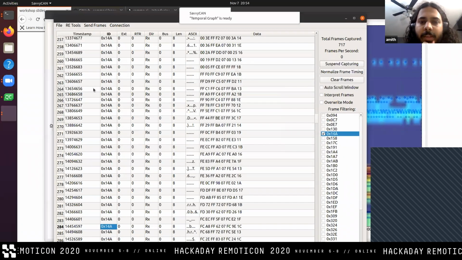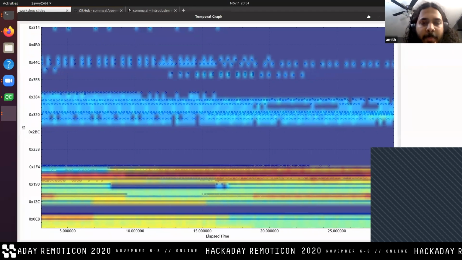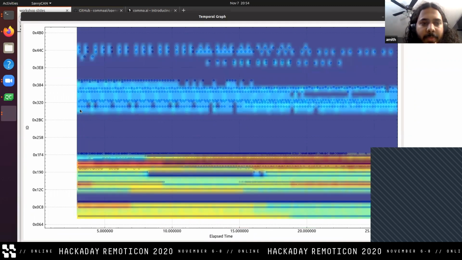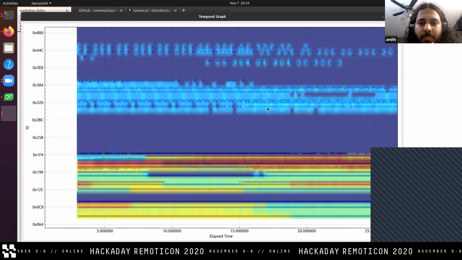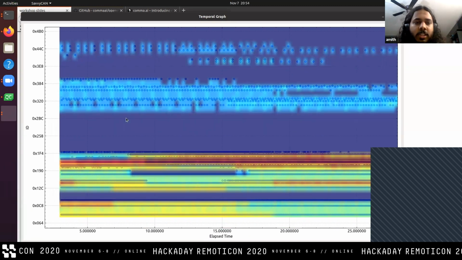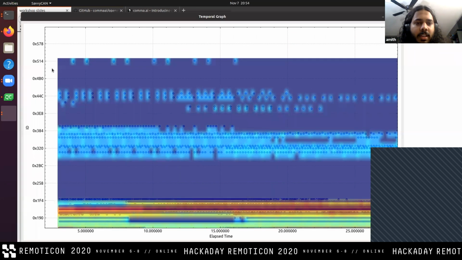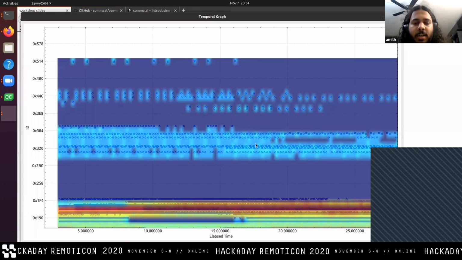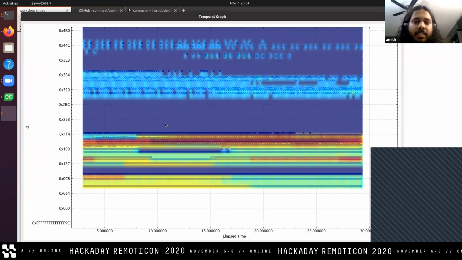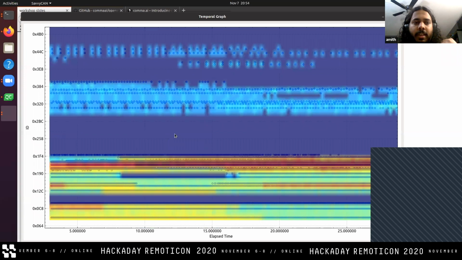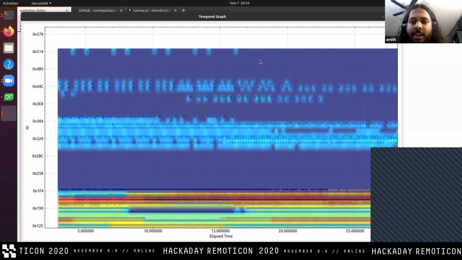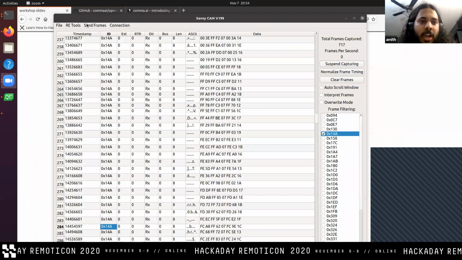A temporal graph is something I can show you really quick. It's very messy, but it just highlights something. It just graphs it whenever it sees a packet. So you can see some packets very rarely occur, and some packets are on all the time. So this is like some very easy tool to see if there's any outliers, but most of the time I didn't find much use for it, but you may in your application.